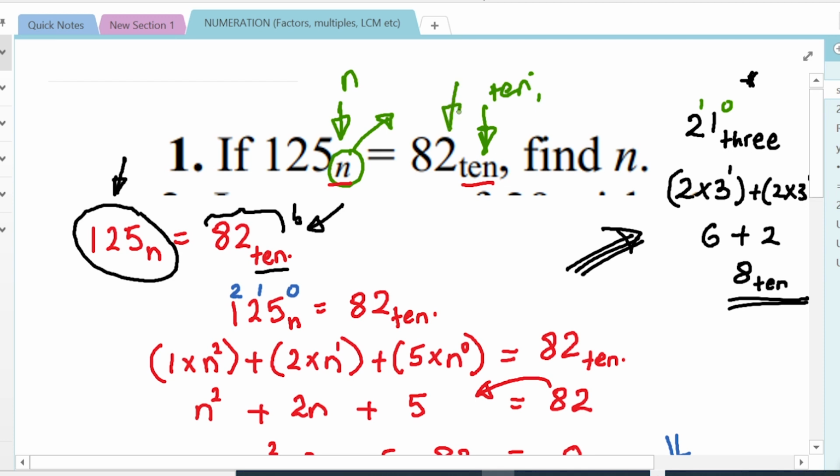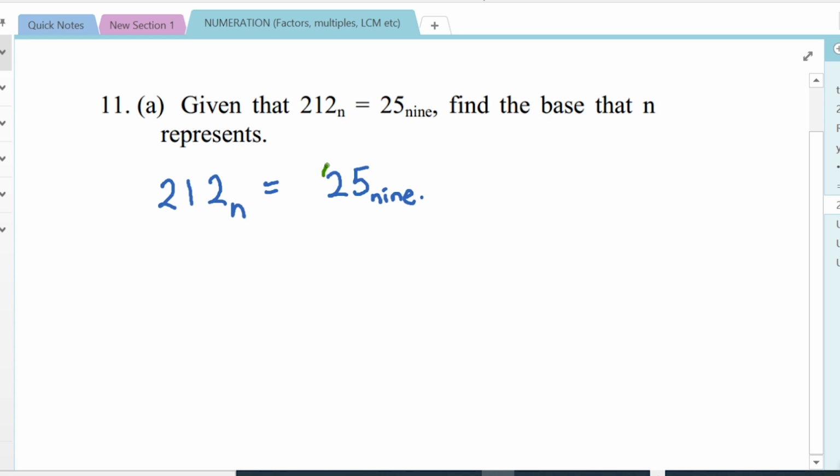Since this one was to the power 10, we had to only change this side to the power 10 so that we are able to find the value of n. But this one is different. This side here is to the power 9. This one is to the power n. Now for us to be able to solve this value of n, both of these must be in the same base. Oh, but I don't mean power 9 or power n, I mean base 9 and base 10. So these ones need to be in the same base. So it means that we are going to change everything to base 10. Then after changing everything to base 10, we shall be able to find the value of n.